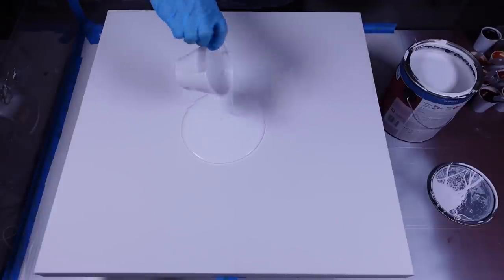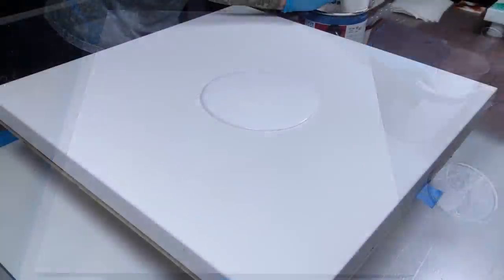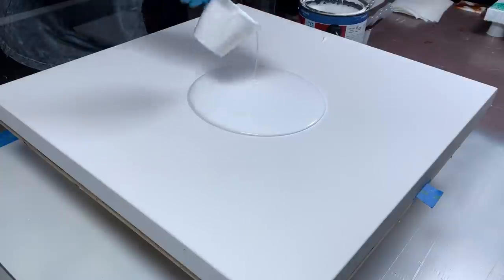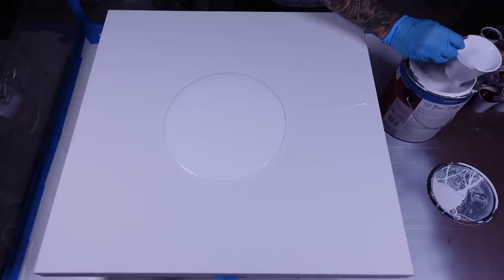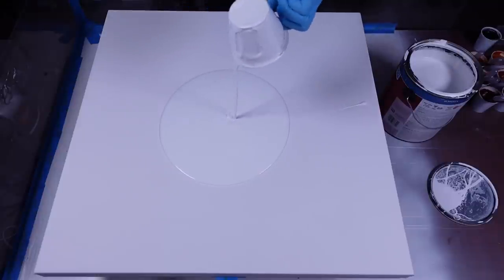It's gonna take a giant amount of paint just to cover this canvas. So I'm hoping, but yeah, it's nerve-wracking because it's such a big canvas, and it's the second ever gallery wrapped canvas that I've ever done. So I think it's gonna be fun.